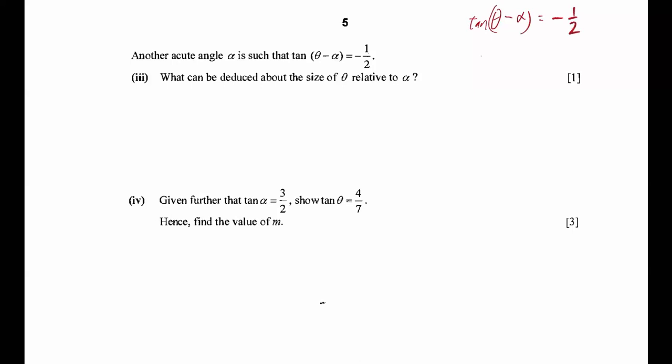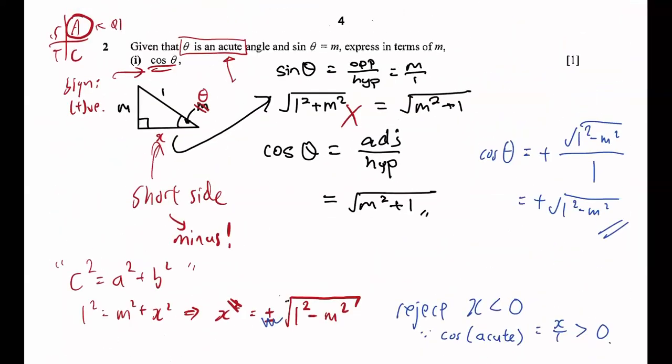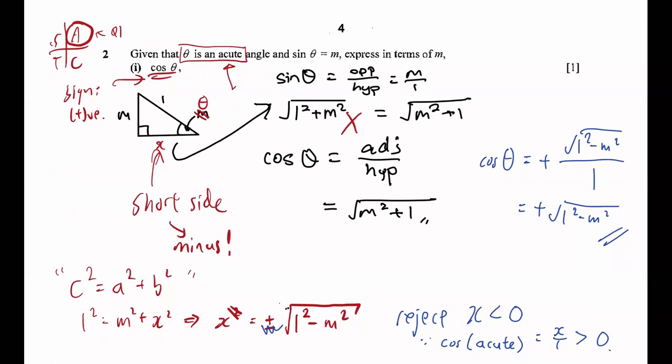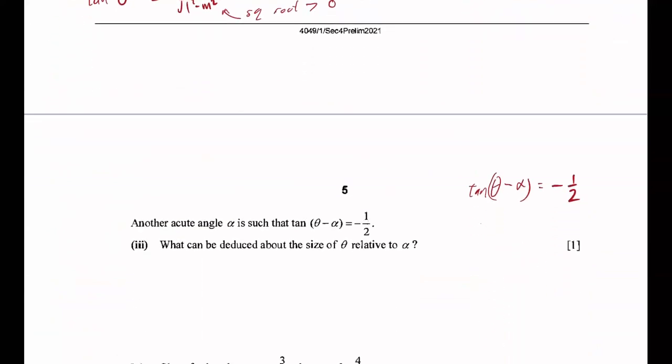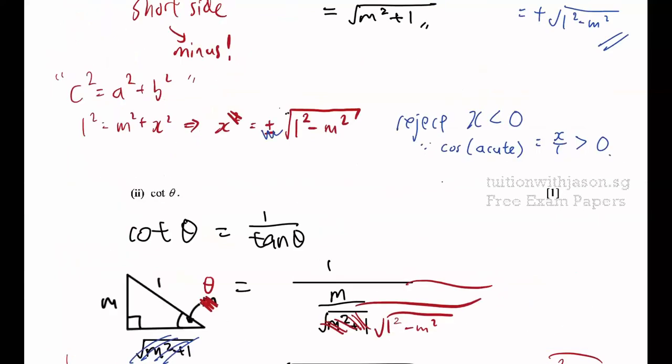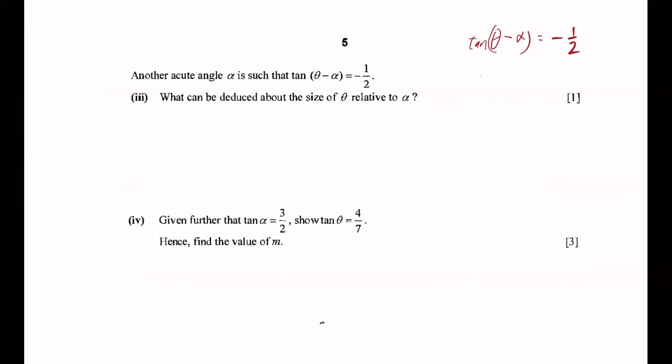So you start off with tangent theta. Let's say theta is acute, so maybe something like this. Theta is here. Tangent theta, something. Let's just call it ABC. Sorry, let me check something. Theta is acute. We have to use back the same diagram, with m, x, and 1. I'm just going to copy your diagram, copy your triangle with the modification theta and square root of 1 squared minus m squared.